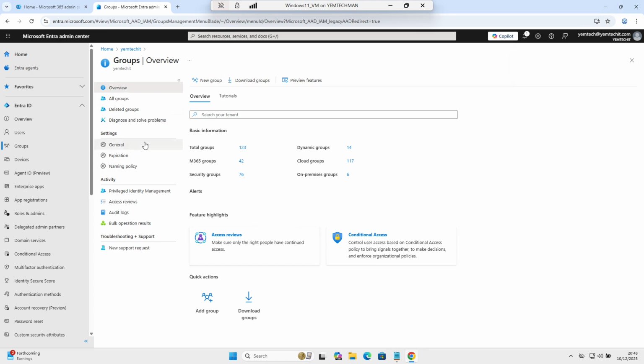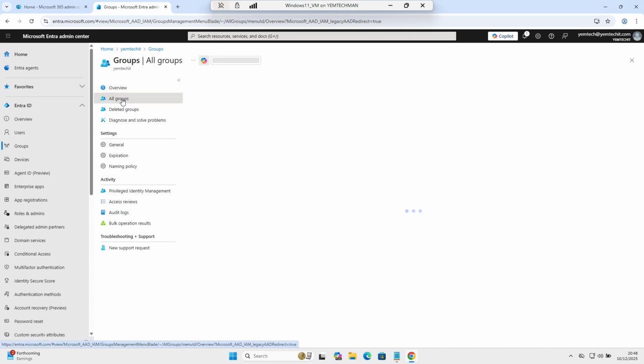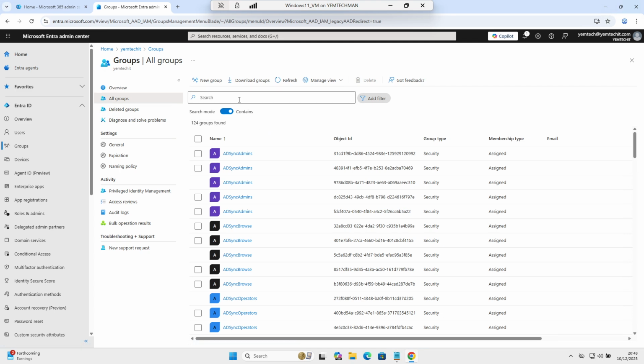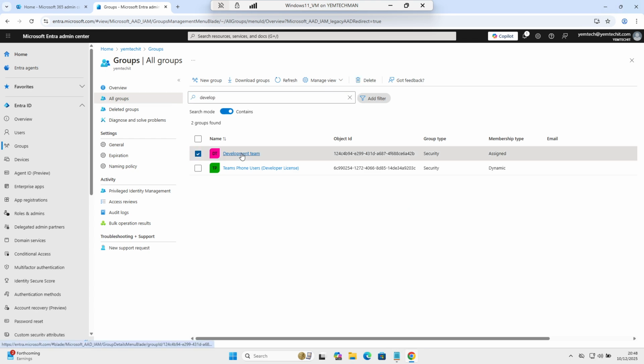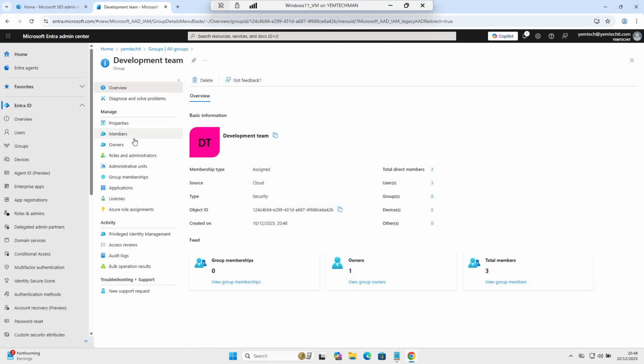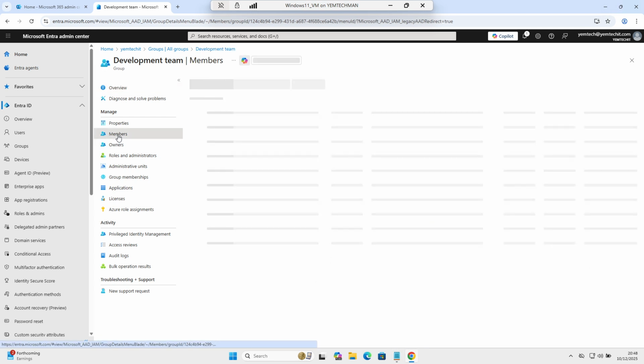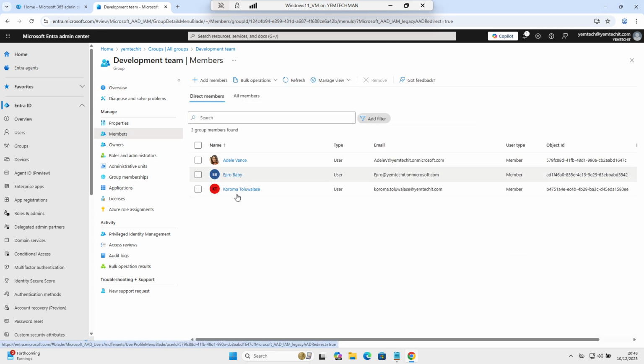Now if I go back to all groups, I'm going to look for the group I just created, which is the development team. This is the group here, so I'll click on that. If I click on members here, these are the members in this group. Now I want to change their attribute, let's say I want to make them part-time staff.